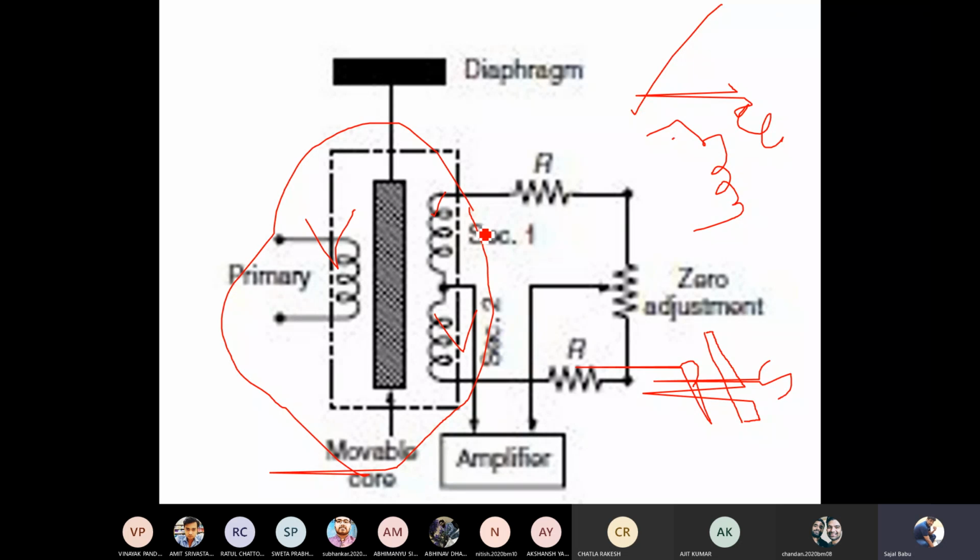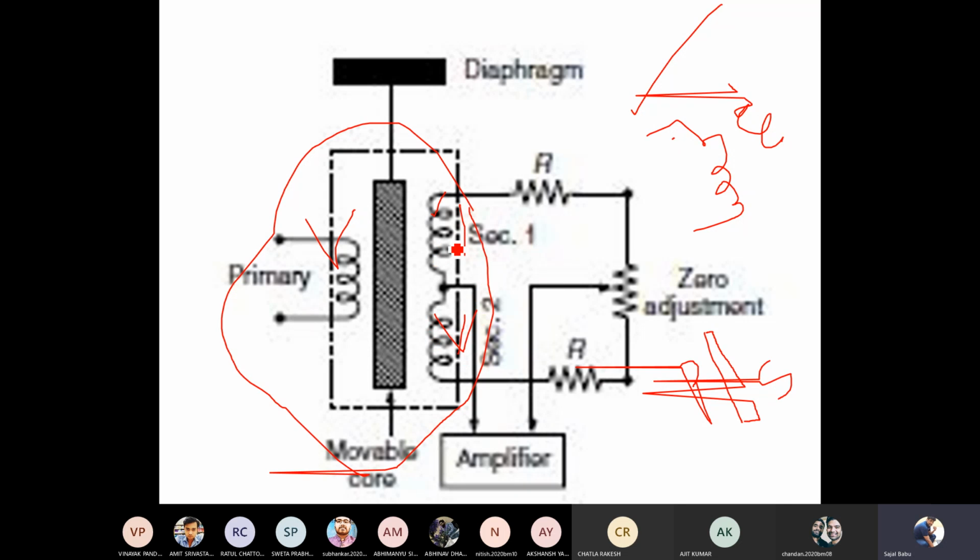Yes, sir. So the next thing we need to study is what a differential transformer is. I have explained the normal operation of transformers, but now we are going to discuss how the differential transformer works. The only difference between the normal transformer and the differential transformer is that the secondary winding of the normal transformer is divided into two parts. Like you have cut the secondary winding and divided it into two parts, the upper one and the lower one.